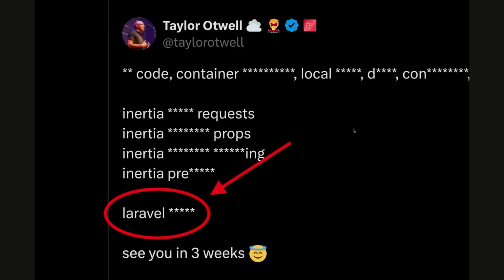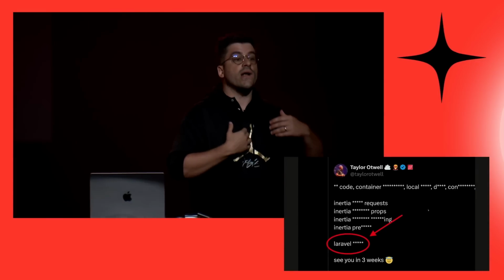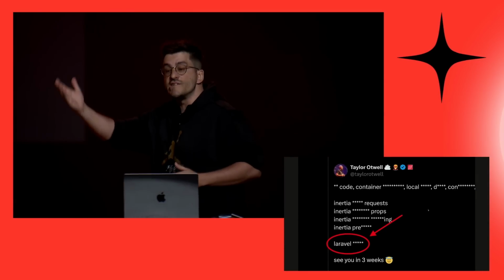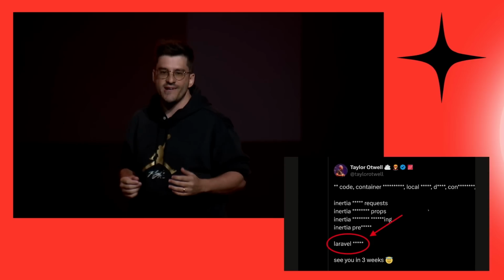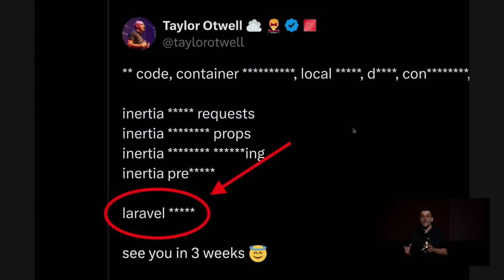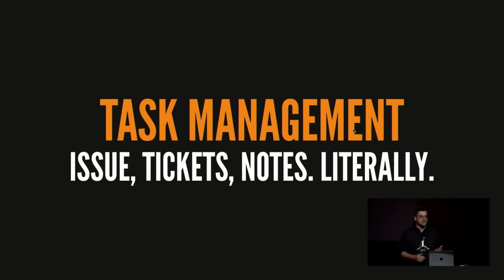While working on this project at Laravel, which we'll see tonight, something I was constantly doing is jumping between my test suite and Linear, which is a task management tool used at Laravel. I was jumping between my test suite and Linear to see what is assigned to me, what are the GitHub issues corresponding to that particular task, and more. So I just thought, would it be so cool to have some of that right on my fingertips in my test suite? So today, I'm proud to introduce you to task management for Pest PHP, which is literally issues, tickets, notes, assignees, literally in your test suite.